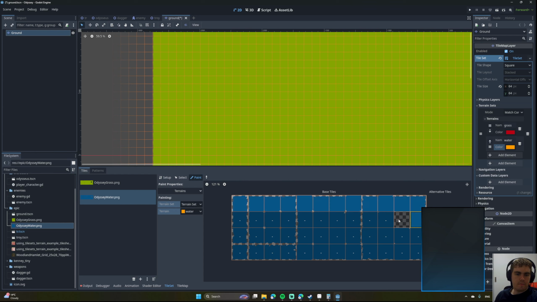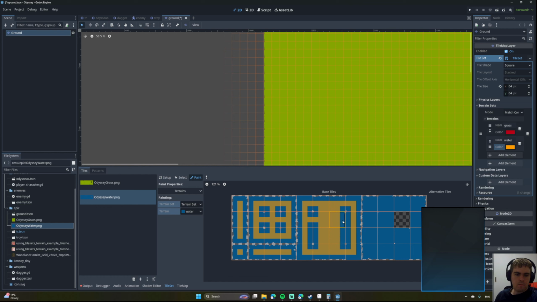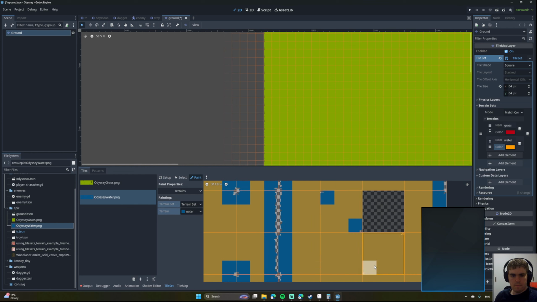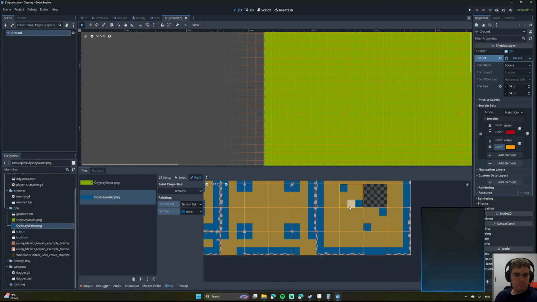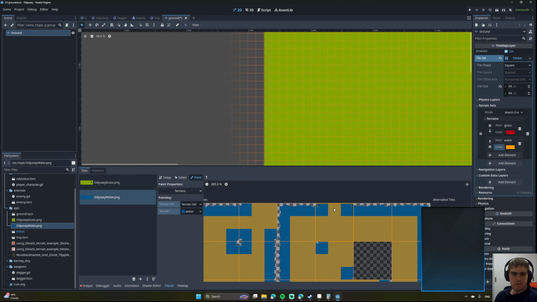Paint, water. There. These two look the same, that's why that's meant to be that.